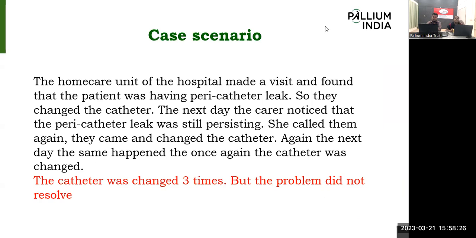That time what happened? The bladder will give a compression, and then that time what happened? When the bladder contracts, the urine will try to come out, but because of the fecal impaction, the fecal matter is compressed against the catheter, and the urine won't be able to come out. That time the urine will start leaking from the side wall of the urethra, around the catheter.